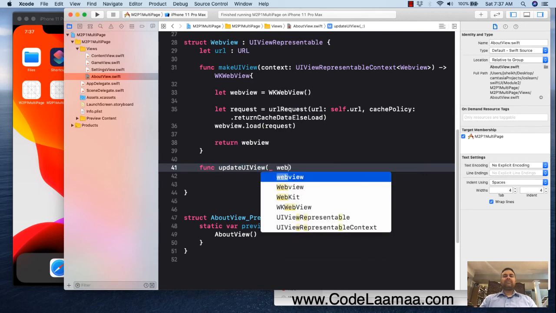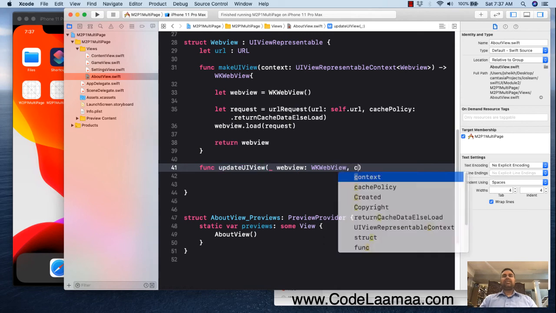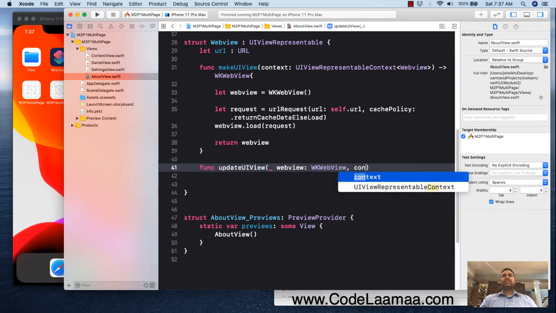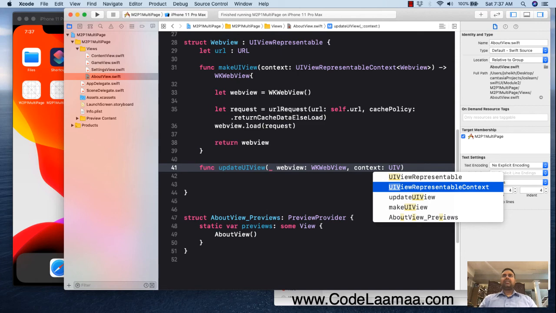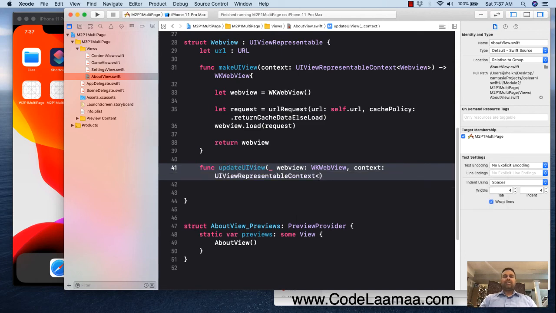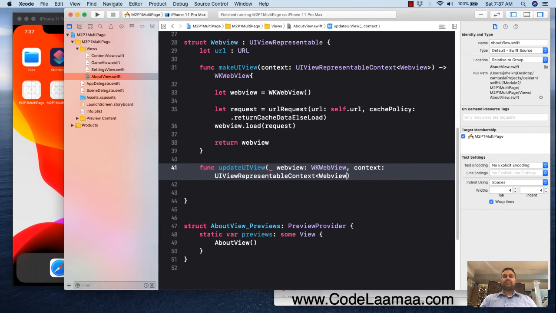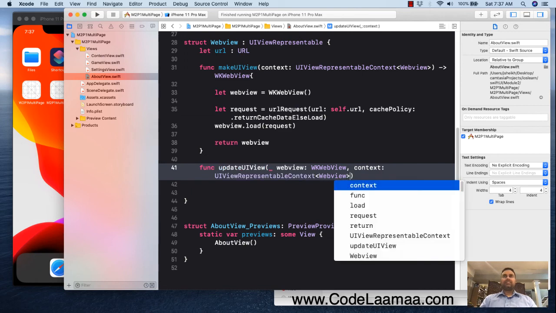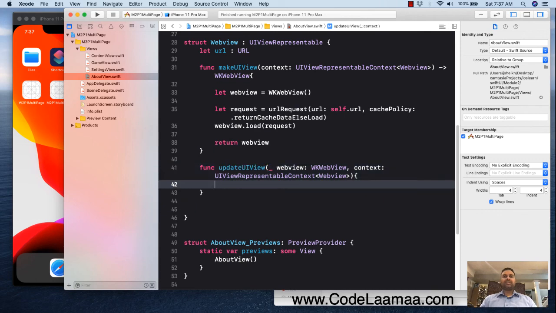We'll say webView will be WKWebView, context is UIViewRepresentableContext for WebView. Open and close your curly.